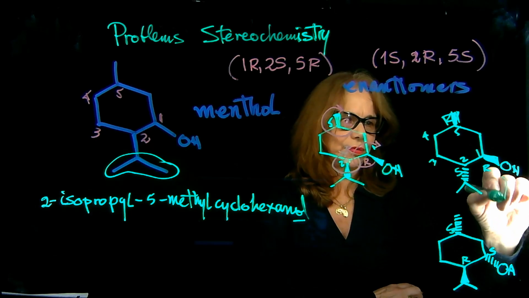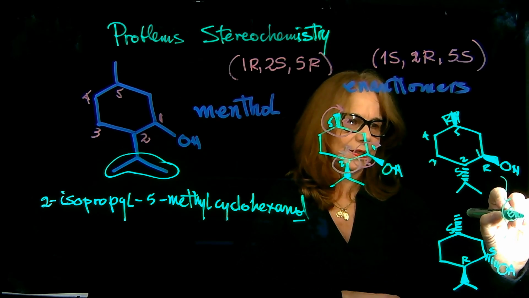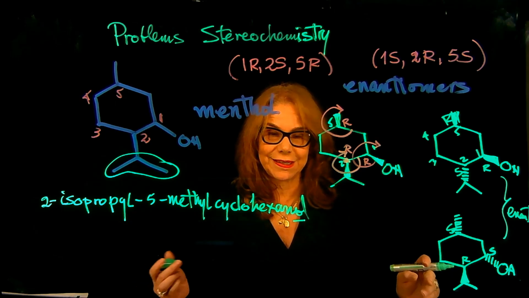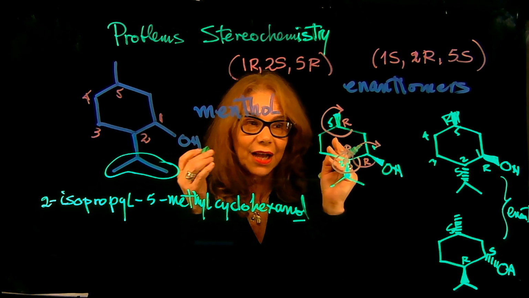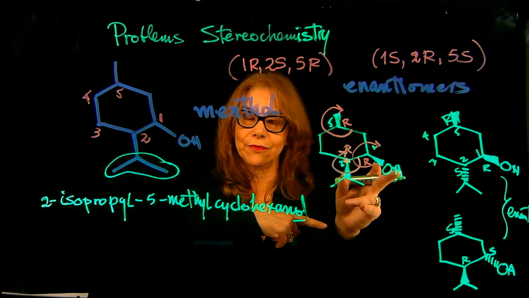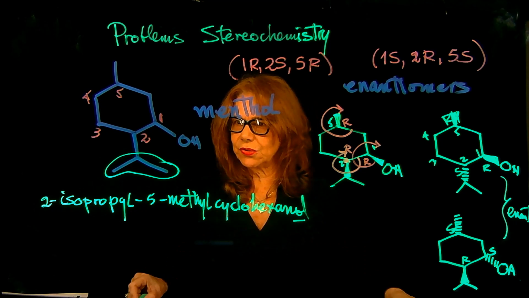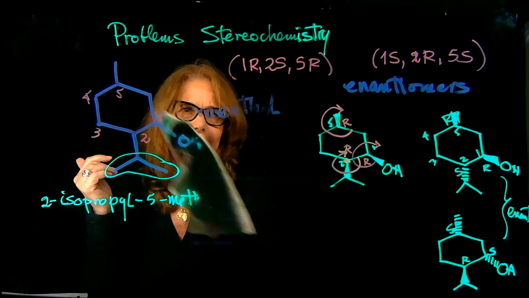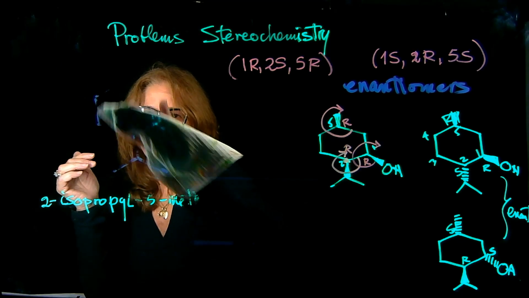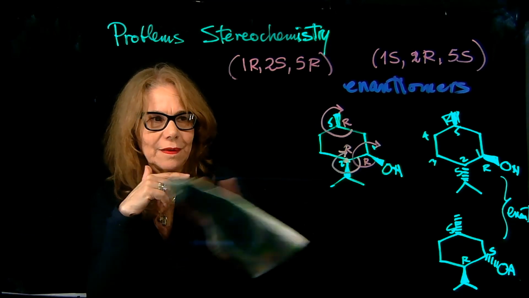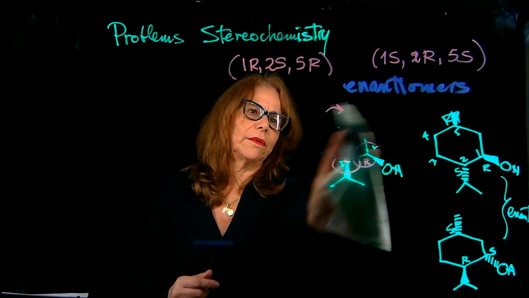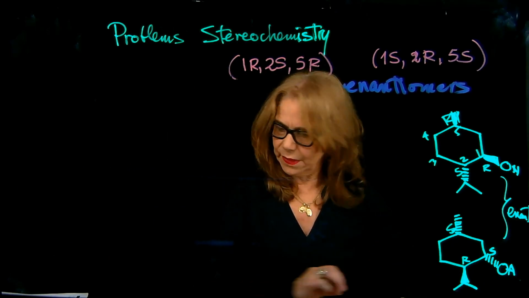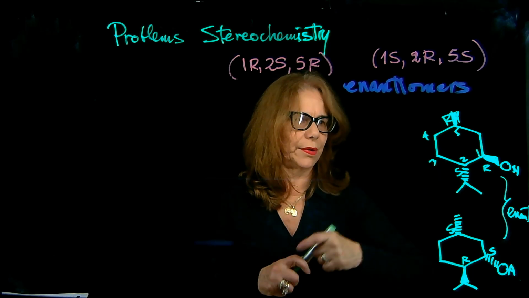So enantiomers, these two. We have said that already, but now I have the pictures. Now, the next part of the problem is drawing the most stable chair conformation for each of these. So now I'm going to erase this because I need this part to draw the chairs. And I'm going to erase that too, now that I have my two enantiomers. Let's work on the first enantiomer, this one here.